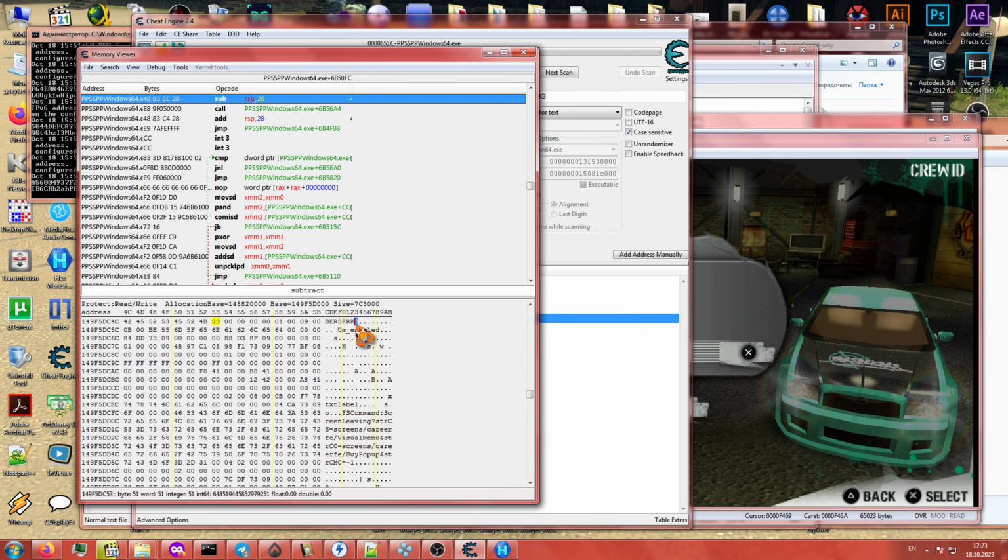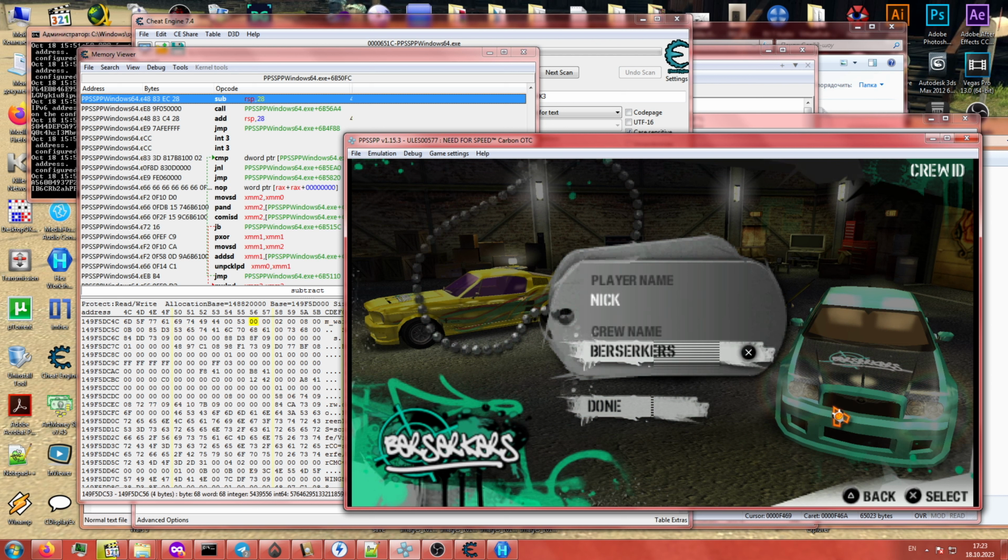Not quite sure how long it might be, because if you make it too long, it will surely break something in your save game, because that is where the game writes this stuff, but you can rename your crew to the full-fledged Berserkers, so there are definitely a couple extra letters in there which you can use. As you can see, works just fine.